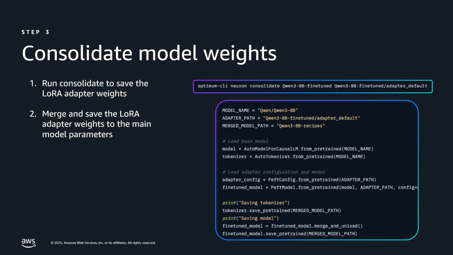So we've trained our model. We've got our LoRA adapters. Now we want to consolidate everything together. And here there are a couple of different options. The first option is to use the Optimum Neuron CLI. This will consolidate the LoRA adapters into the open weights downloaded from Hugging Face and bring them all together. That's one option. The other option shown below is just standard Python code, where you have a little bit more control over how that consolidation will work.